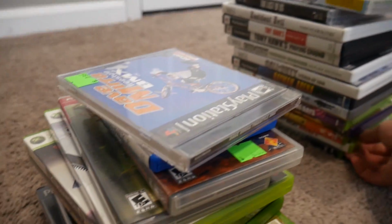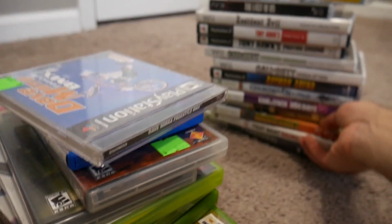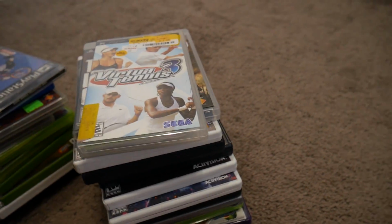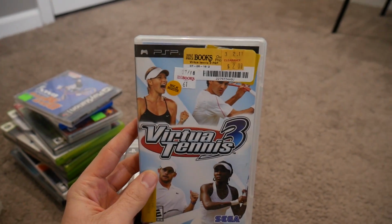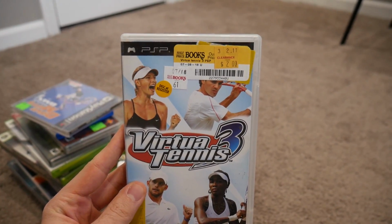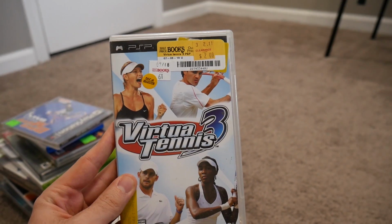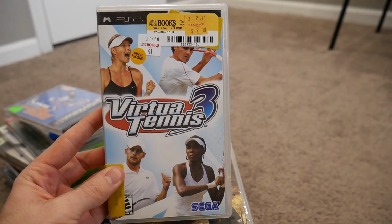This is a smaller haul than normal, and I don't mind that as much, just because I wanted this to be a bit of a shorter episode, but with me talking about XGD3 and all that, it wasn't a short episode. Anyways, right here, my last haul is all from Half Price Books, as you can see. I went to the clearance section at one of them, and I recommend, if you got a Half Price Books nearby, check out their game section. It might surprise you. And generally, they have pretty good stuff. And pretty good condition stuff is what I mean.